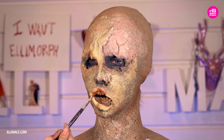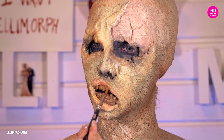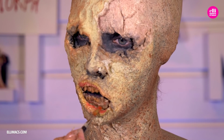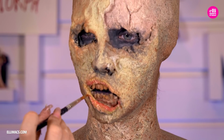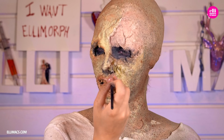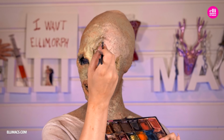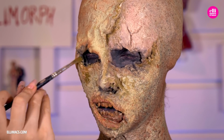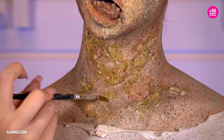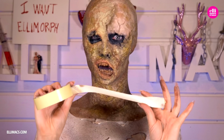I'm using alcohol activated paints. I like using this as you can do really light washes. You can do fairly the same technique with some water paints if you don't have this kind of paint, but it's really cool and you should try if you have the opportunity to, because it's a cool product to work with. I'm adding a little bit of brown and green and red, and I'm just covering a little piece of my face too in this because I want the color to match. So this color kind of just gives a little wash over the other colors, so I don't really cover any of my other paint job. It just gives a light wash, and that's what's so cool with this product.